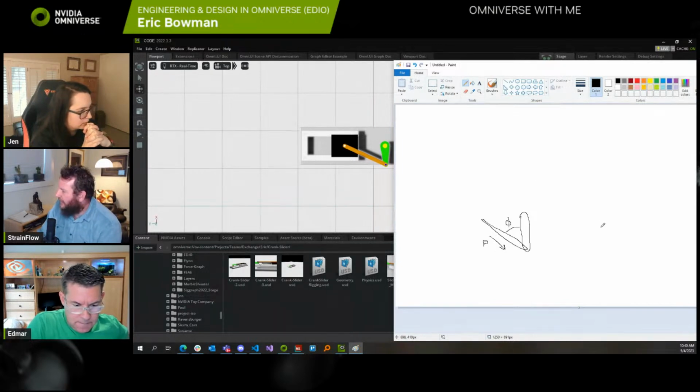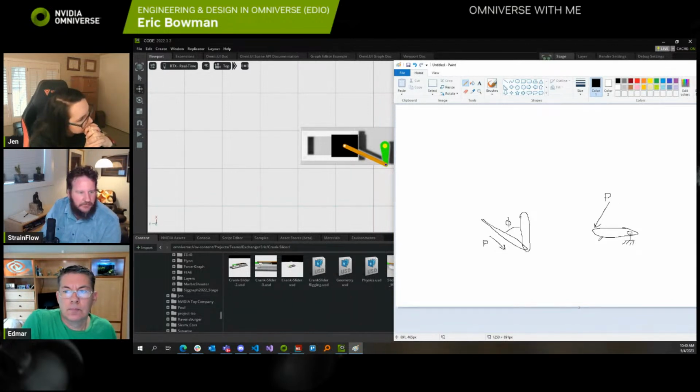Now if we redraw that, we've got this crank arm turned this way. It's got a load P into it here. And where this pin is, there is a restraint on it. That pin is fixed, and we've got a force P coming into it right here.